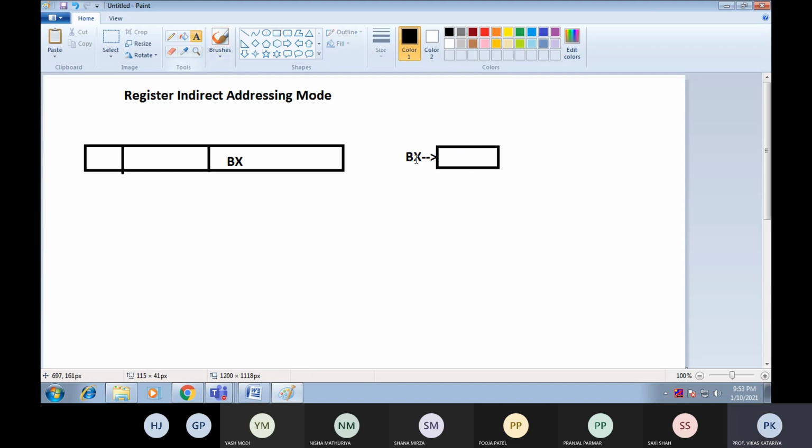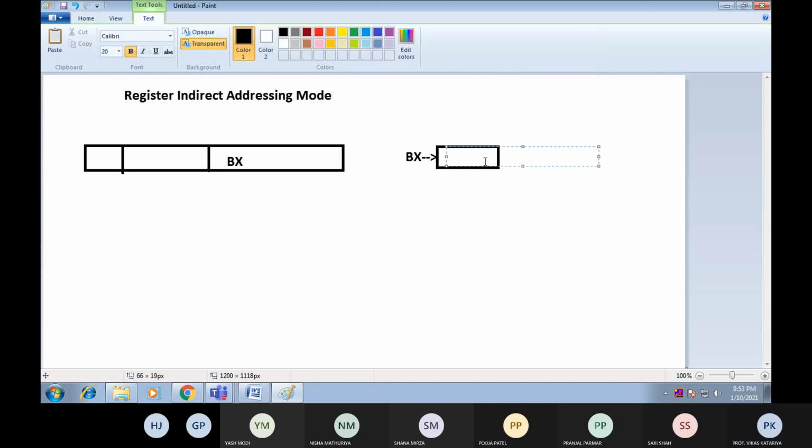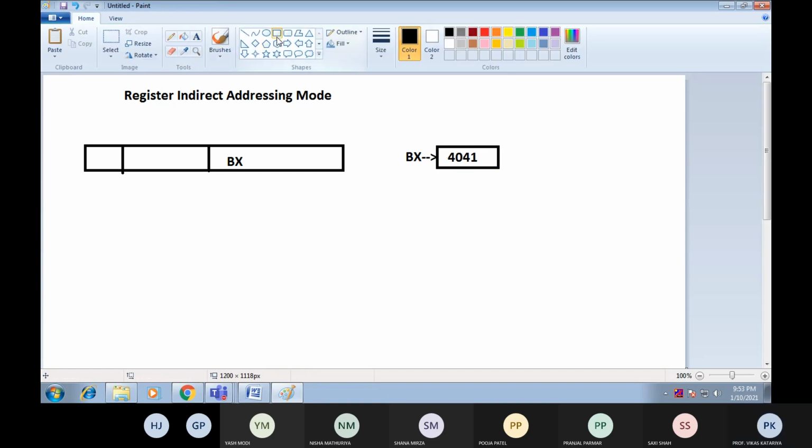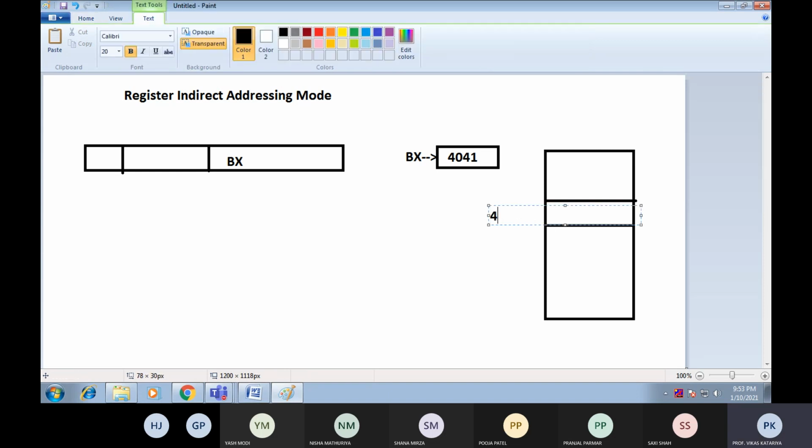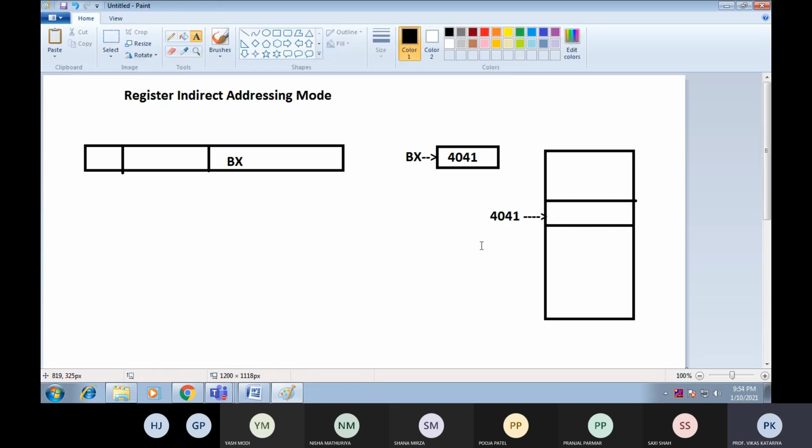Let's suppose this is the address of memory, 4041 H, and this is the memory location, and these are a number of memory locations over here, and somewhere else 4041 is pointing in this way.